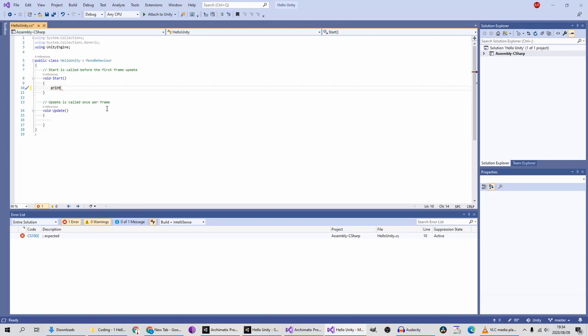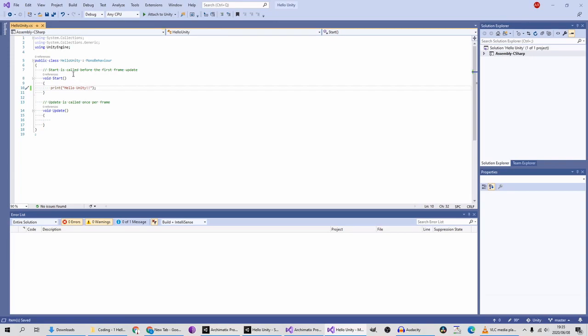So let's go back, and we are going to print. So print, very easy. We need to open up a bracket. Okay, so we have brackets open up and double quotes. Okay, and a semicolon at the end. Now you will notice that whenever we have print, we have to include brackets. And when we are printing out text, we have to make sure that it is of type string, which is any alphanumeric characters, which is your alphabet, your numbers, any special characters, basically anything that we can view, anything that we use in, well, basically writing anything from day to day, using our computer. So alphanumeric, we are just going to use, what did we say, Hello Unity. So Hello Unity, I'm putting exclamation marks to make it seem a bit more exciting.